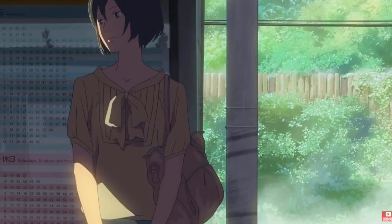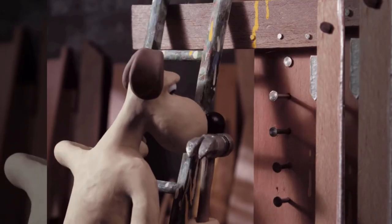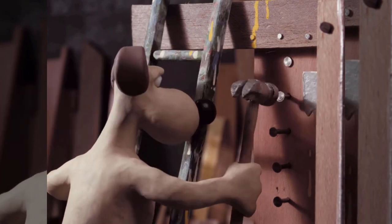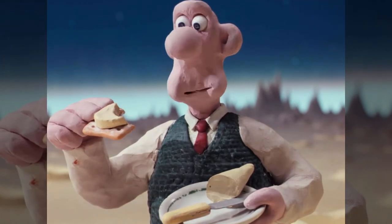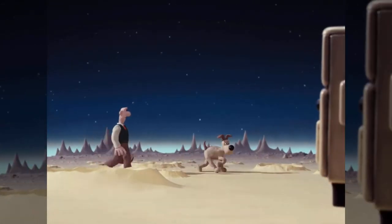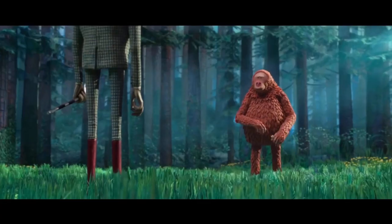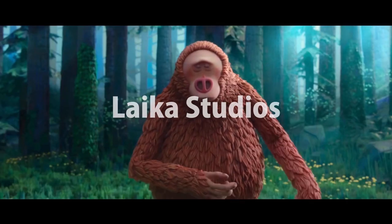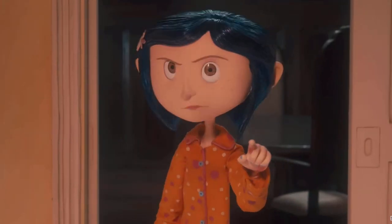I want to start with Nick Park's Wallace and Gromit. The story behind A Grand Day Out is pretty inspiring and although by today's standards it appears rough around the edges, I think that actually aids it in setting the silly tone Wallace and Gromit films are so well known for. You can see the influence of Wallace and Gromit across almost all stop motion animation today, and Aardman have been very influential in the popularisation of this style. A prime example of this inspiration would be Laika Studios, most famous for the 2009 movie Coraline, which utilises the sometimes rigid and awkward movement of stop motion to set a creepy and uneasy tone.